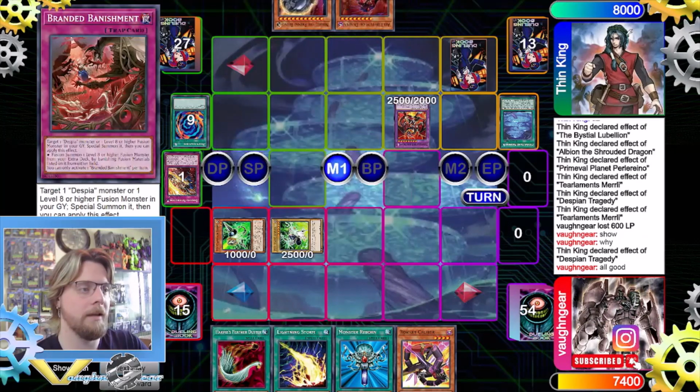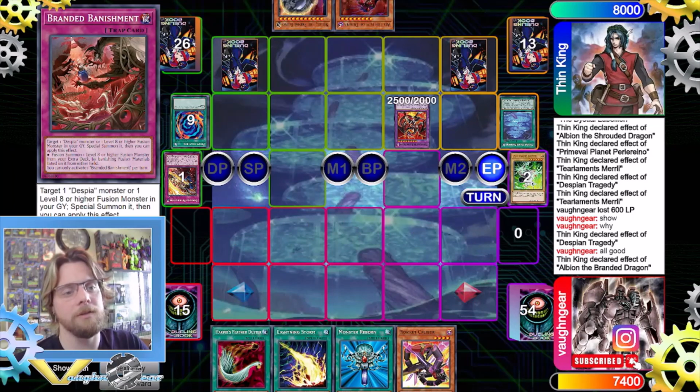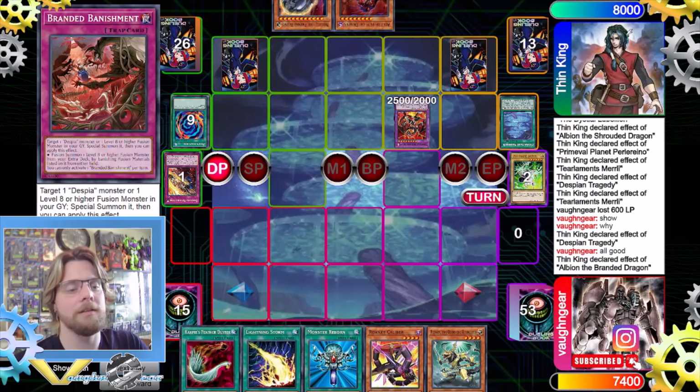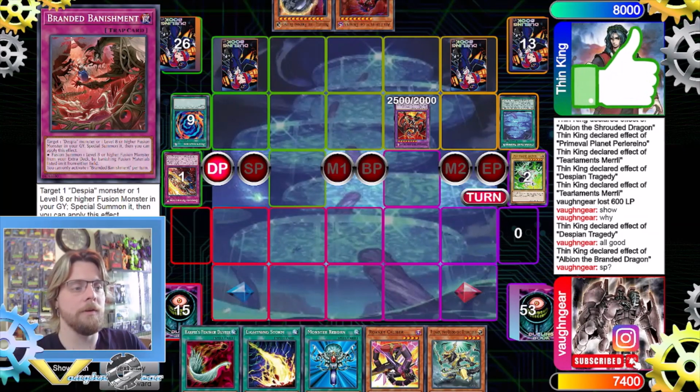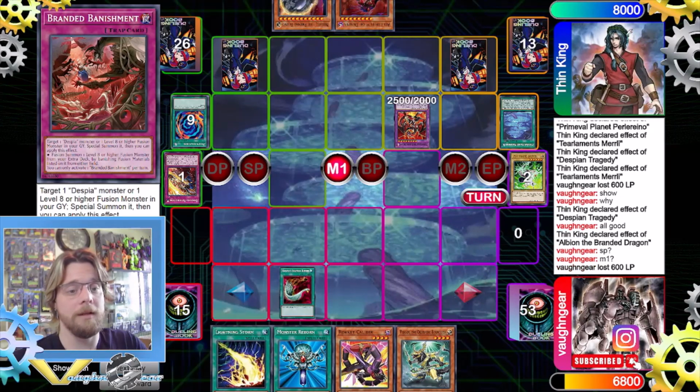You're going to go add, set, activate the effect to set. There we go. And then pass turn and we get to banish. Nice. Okay, so we're going to go standby, then main, and we're going to go Harpies. Off the bat, we're going to have to pay 600.